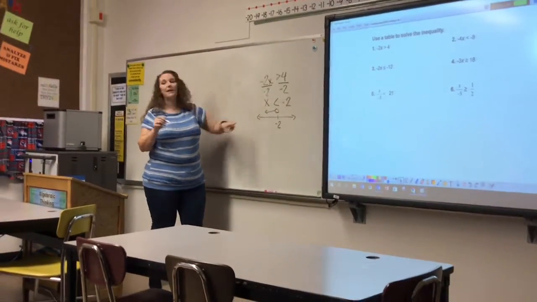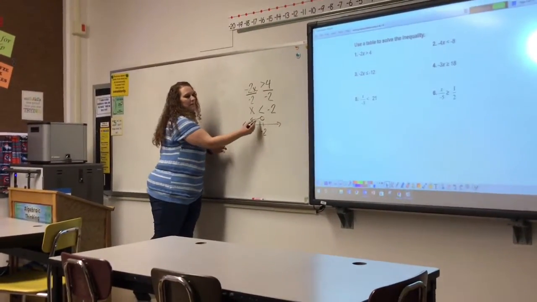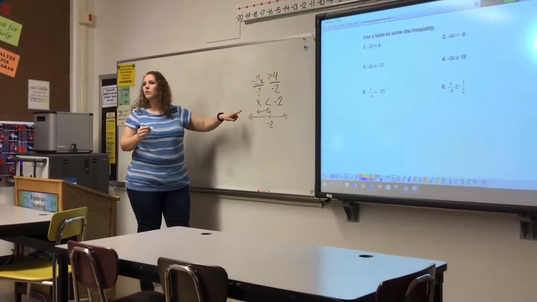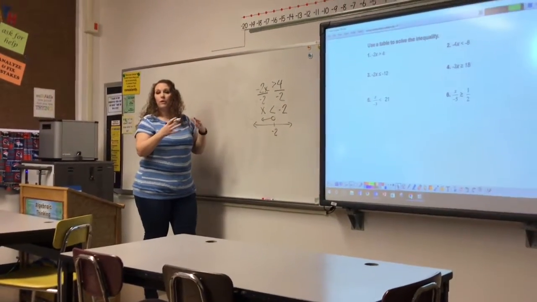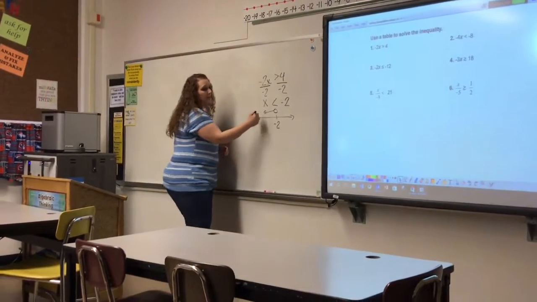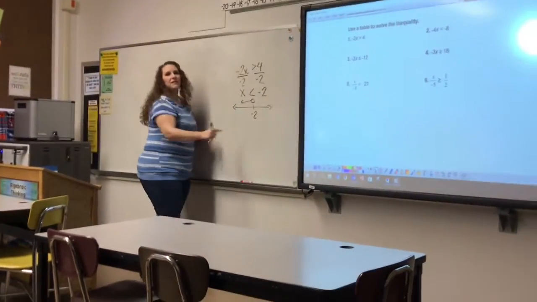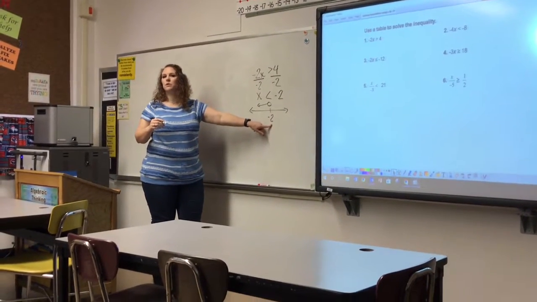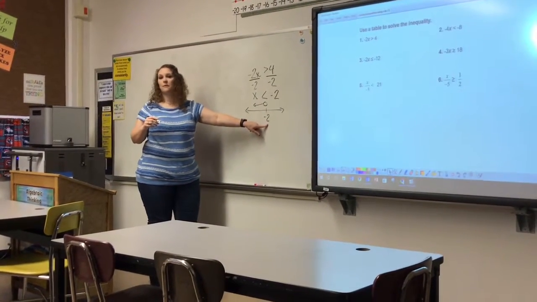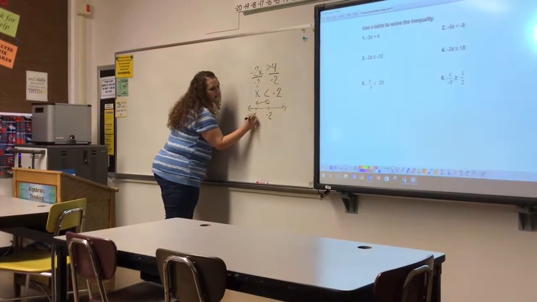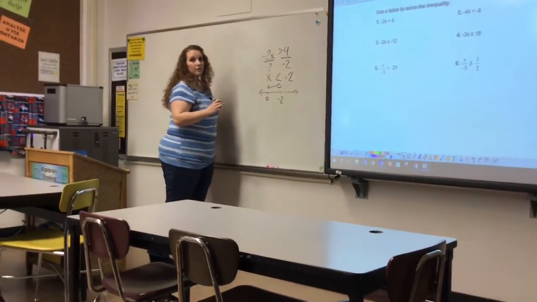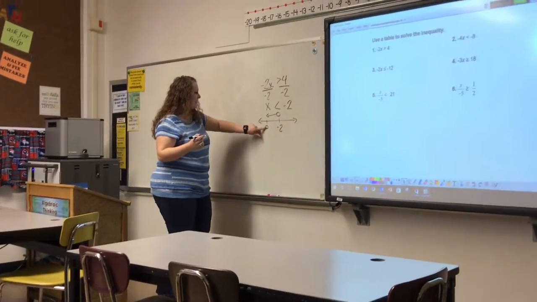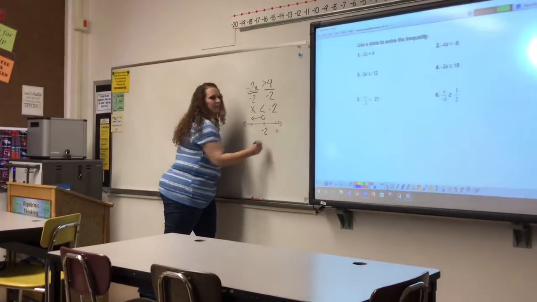Here's why. Because I can pick any number. You guys agree that these are all the numbers that are part of my solution set? What we graph is part of the solution set. So I can pick any number down here. Even if it says "or equal to," don't pick the number that you start on, because if it's "or equal to," it's going to be true either direction. Pick a different number. So I'm going to pick 0. Is 0 over there? No, it's not. 0's over here.